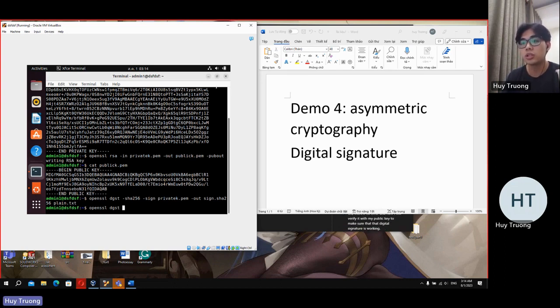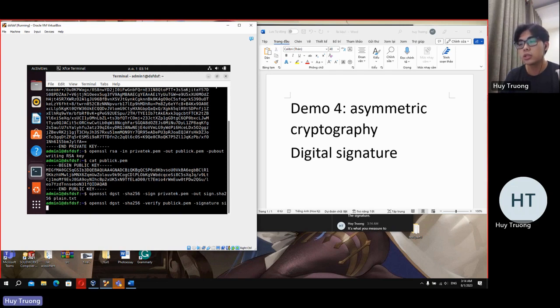OpenSSL dgst -sha256, and I will just verify, -pubin, public key, and the signature is for -signature to check, sha256 and the plain text.